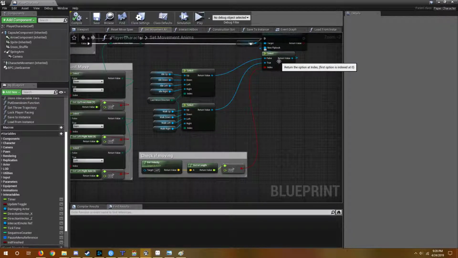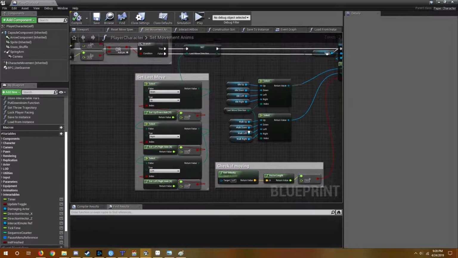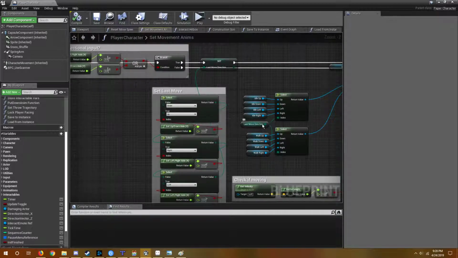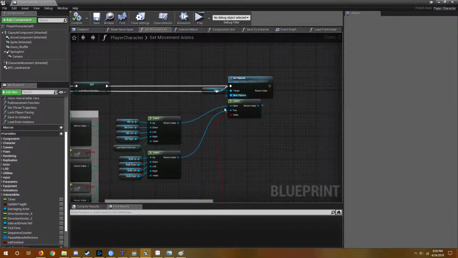So if they're moving, we will play the appropriate walking animation. If they are not moving, we will play the appropriate idle animation. So that's why we set up this whole thing where we're checking the direction. You assign the direction, then you can play the animation based on that, and you just set the flipbook.